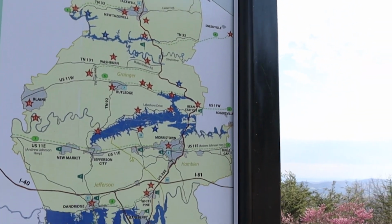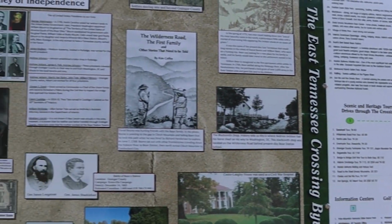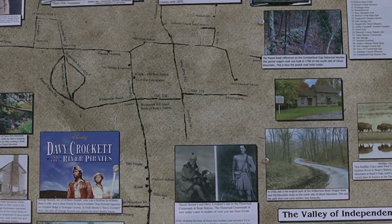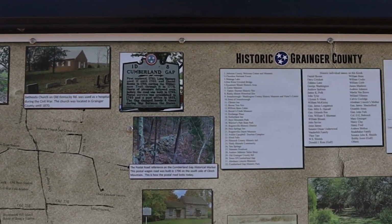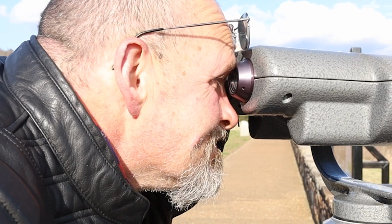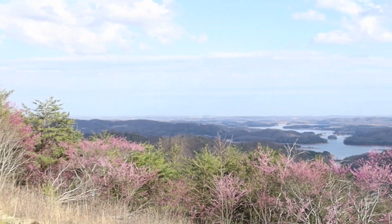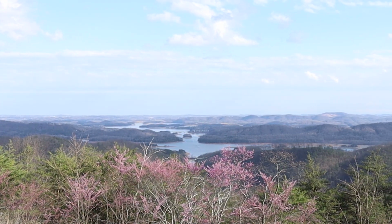Because initially, once we got off of it, I wasn't really feeling it. But now that I did it, I felt accomplished. I knew that I was able to recover from a potentially bad situation. That gave me the confidence to now plan another trip to go up there and tackle some more of these roads and not shy away from it, because honestly, it's one of the most beautiful places that I've personally ever been, and the roads there are so awesome for motorcyclists.